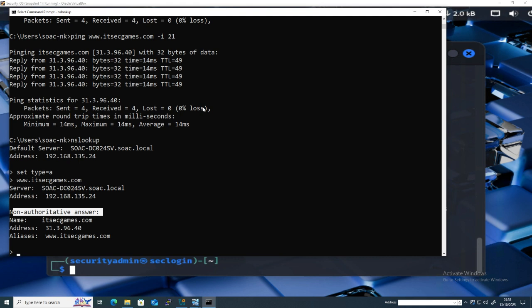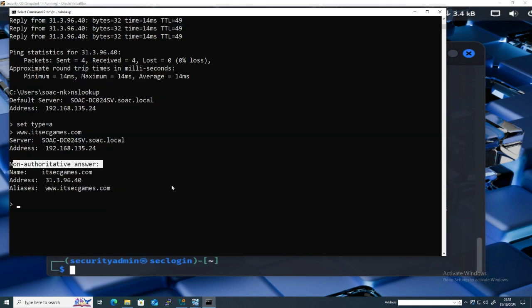So this is your time to live. If you are exceeding that, you can drop yourself down, which means if someone is adding a hop in between, if you are taking a different route, then you could possibly drop down yourself, right? So that's another security aspect which we can consider. So that is TTL. We have seen how TTL works.